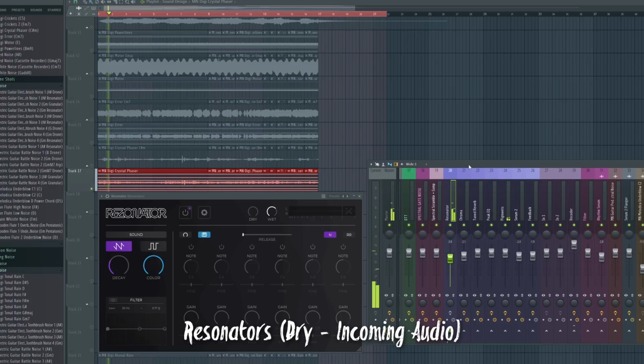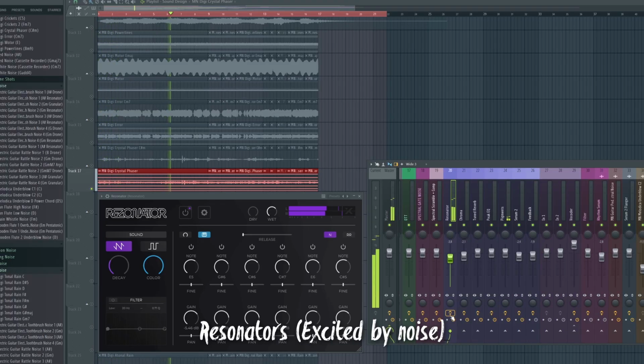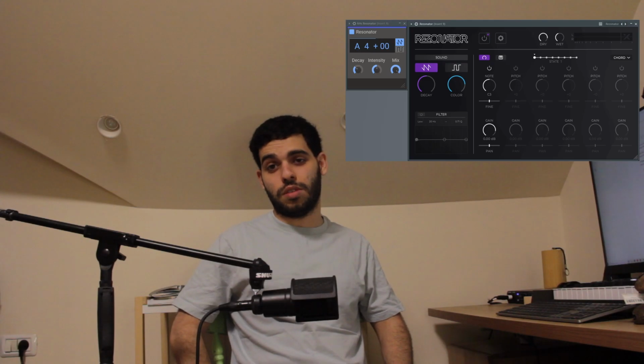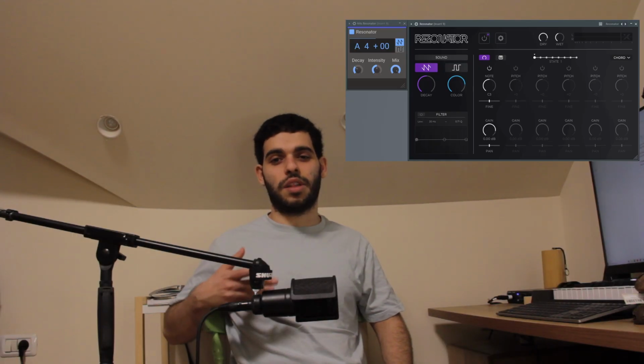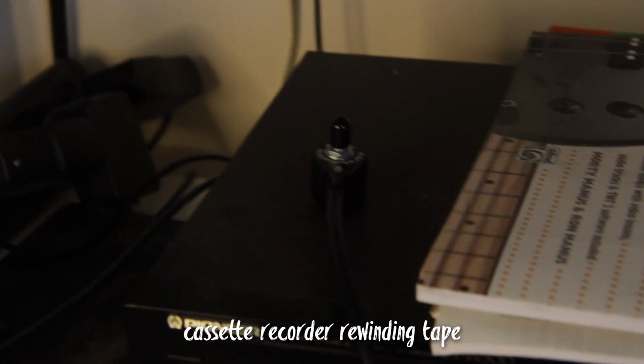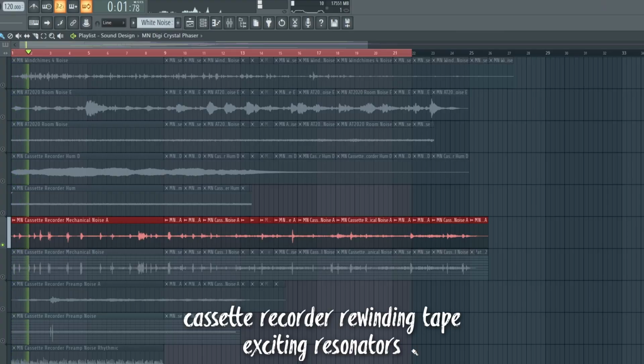So if the noise changes dynamically, the resonators are going to open up and close dynamically following that noise. If a noisy sample has frequency content at 440 Hz and we have a resonator tuned to A4, which is 440 Hz, it's going to play that oscillator when the noise hits that frequency. My best example for this dynamic sound that you get is these cassette recorder stutters and clicks. When they excite the resonators, you get a very clicky and plucky violin sort of sound.